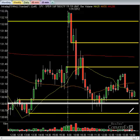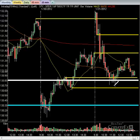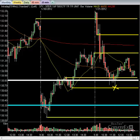I'd be curious to see if the market goes back to the lows of the day. If it does, you'll have a nice double bottom pivot low. You can see right here, beautiful little pivot low right there, as the lows of the day were tagged earlier today, which coincided with this pivot point yesterday. If we get through the lows of the day, you're looking for the blue line, and then ultimately somewhere down here from the lows of yesterday. Again, the volume is not tremendous. It's a little bit better than yesterday, but it has been dying out all day.